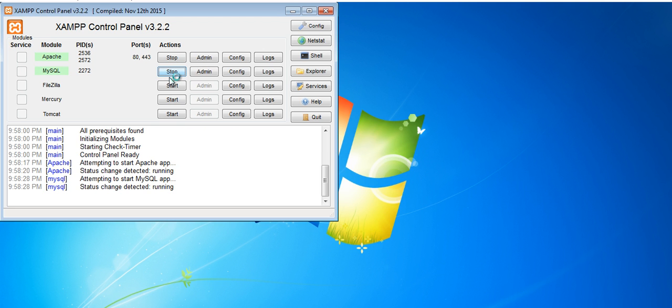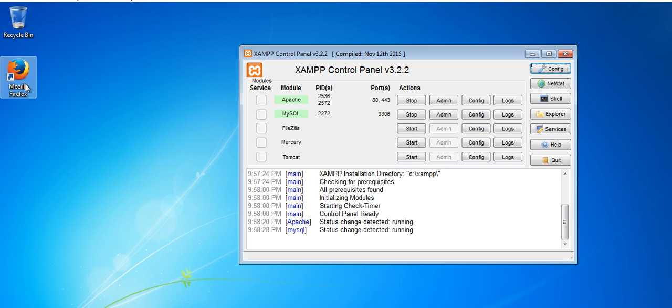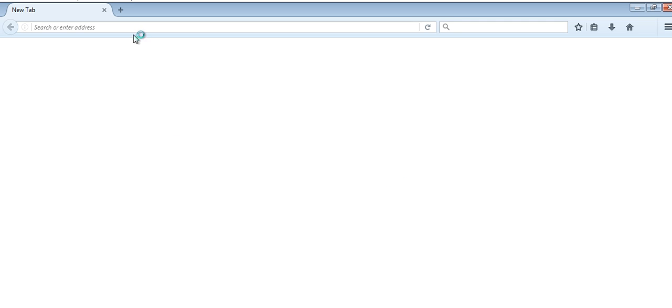So it's not necessary. You can do it with Apache only, but PHP always comes with MySQL and a database, that kind of thing. So it is running on 3306. Now let us switch on to our server and see how it's performing. You can configure these ports to some other ports as well by going to the config and changing the settings, but I'm just keeping it to the default.